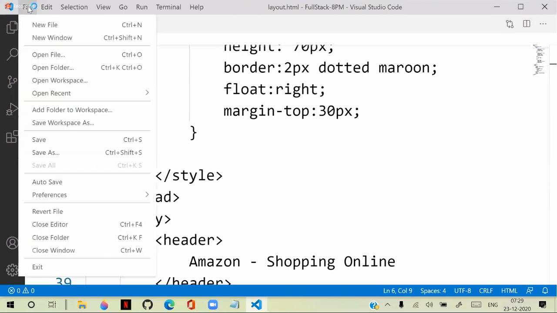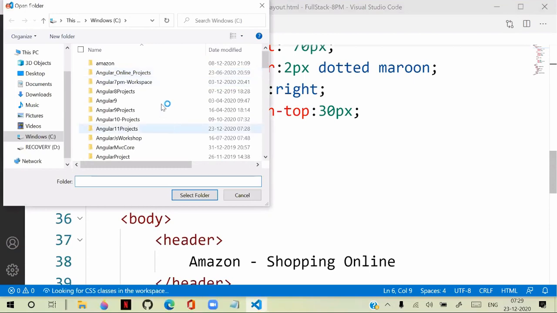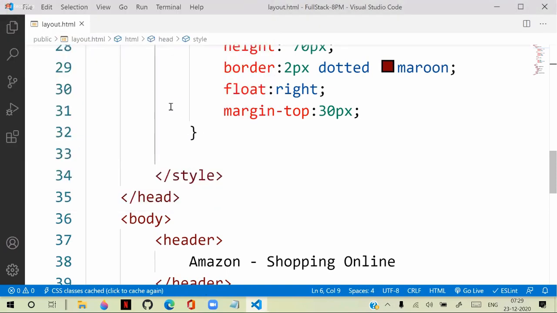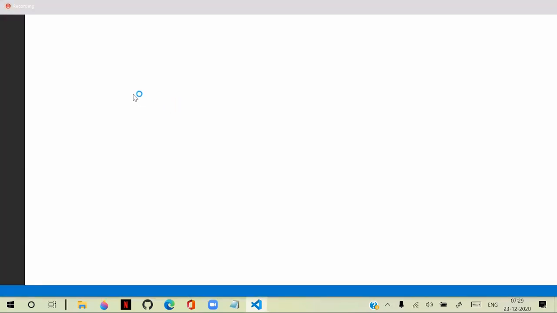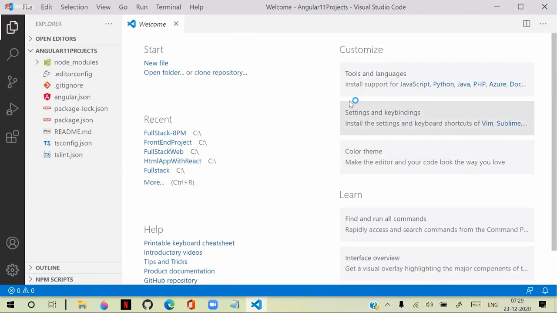And we have open folder. And the folder is Angular 11 projects. And this is the workspace.